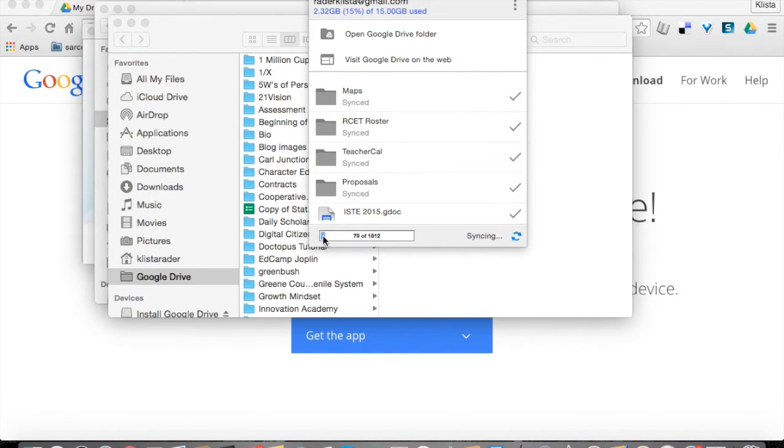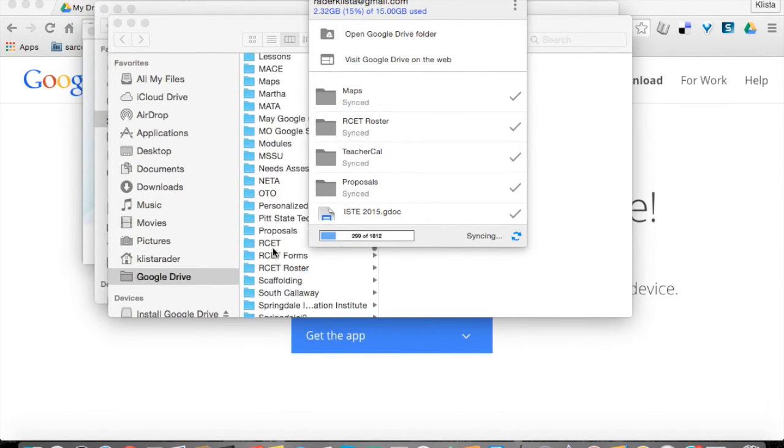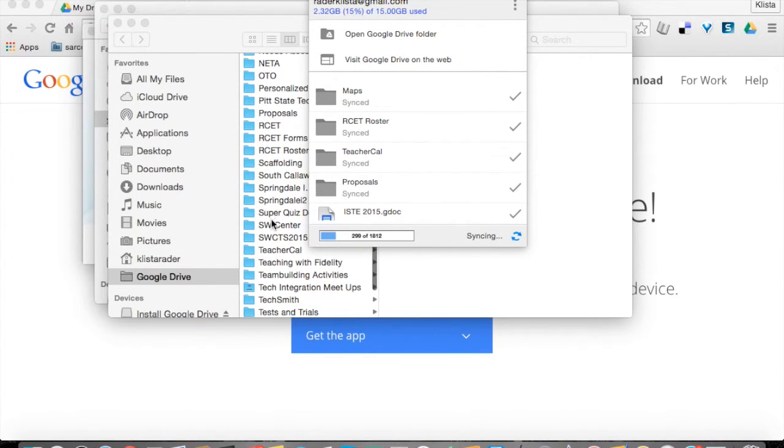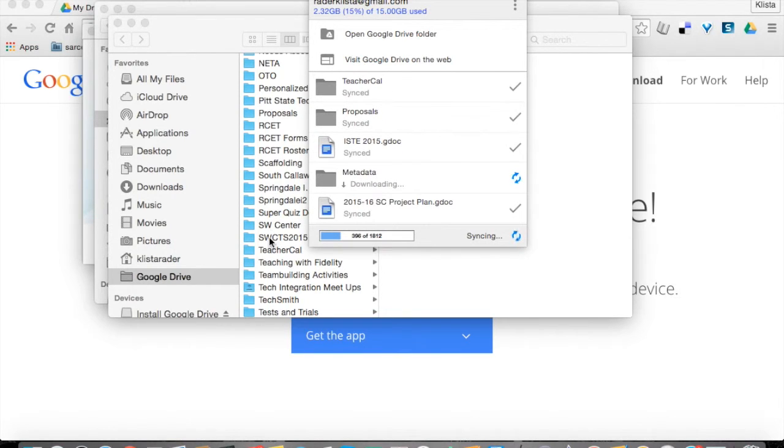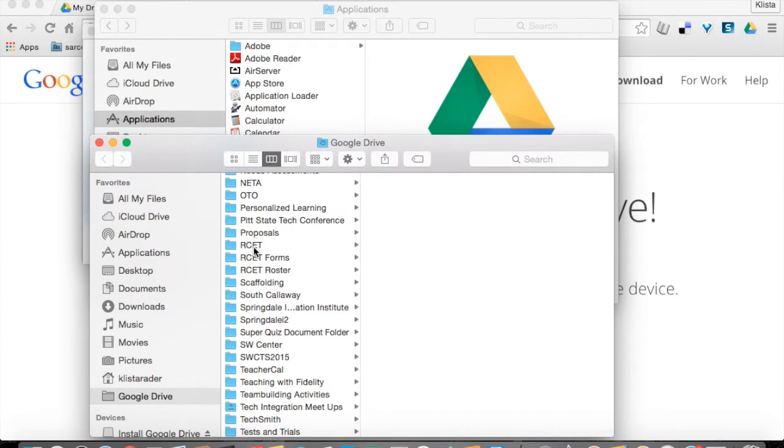And we're about a fourth of the way through, maybe not quite a fourth, but it's going. Okay, so that will give me a backup of my items, and let's just go into this right here.